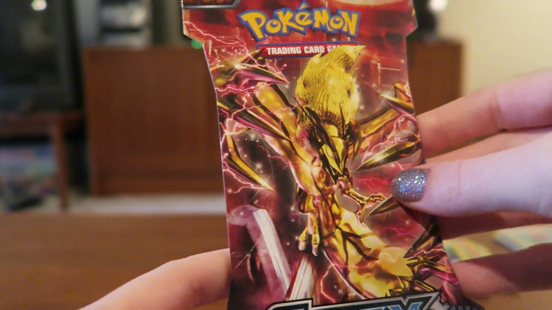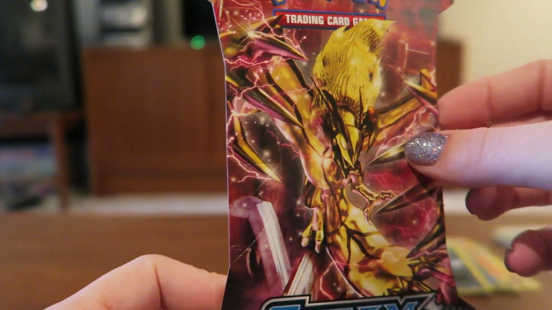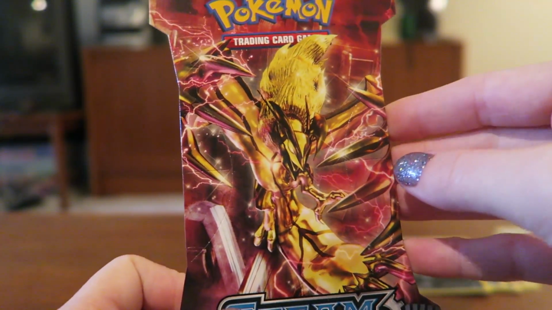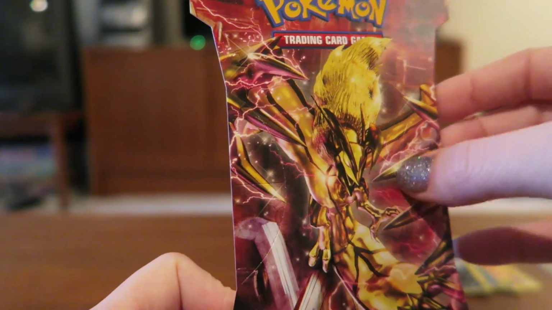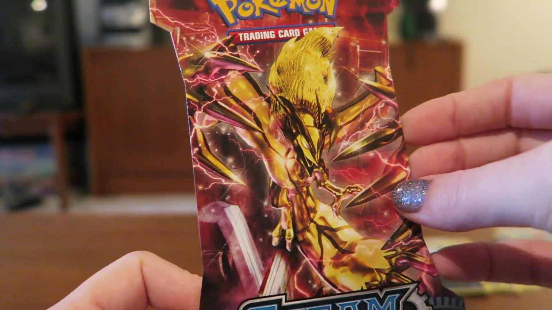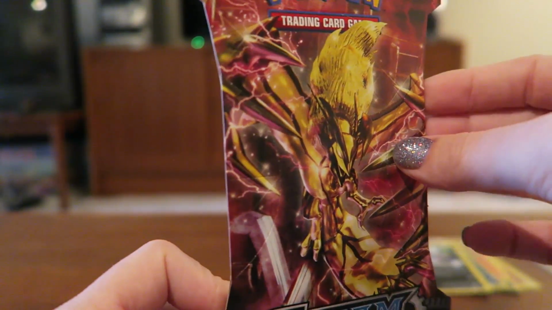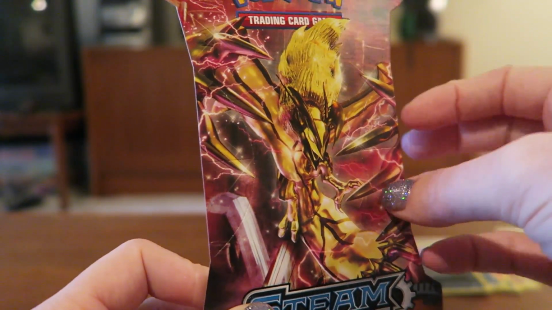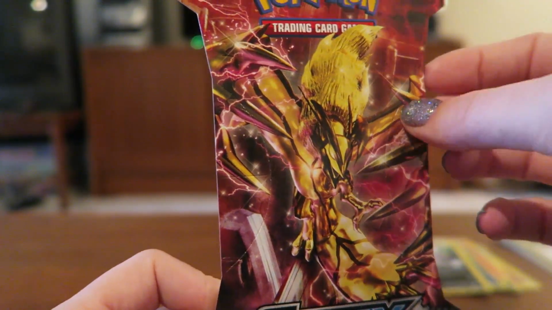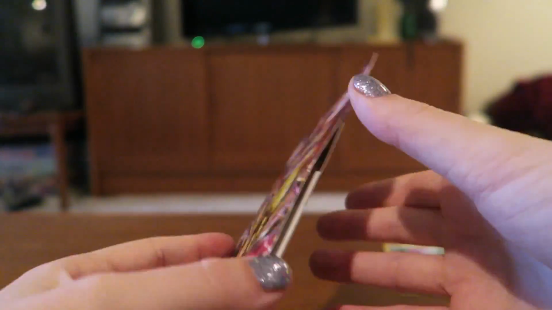And here is our last booster pack for today. This was just kind of an impulse birthday purchase, because I was like, oh, I have to run to CVS for something. Wait a second, they have Pokemon cards there, don't they? Ta-da! Okay, let's see if we can get an Yveltal, huh? Or actually, any break card would be pretty cool.